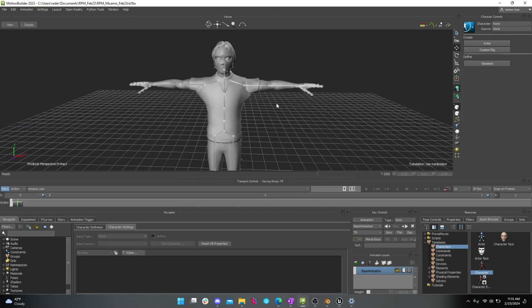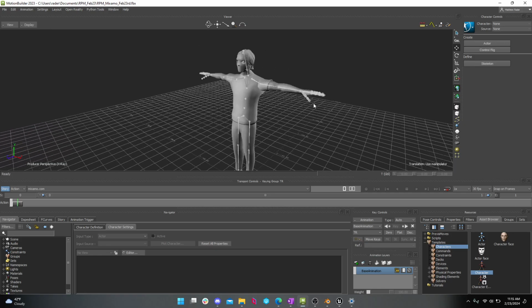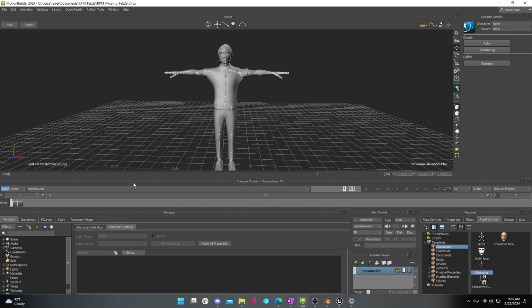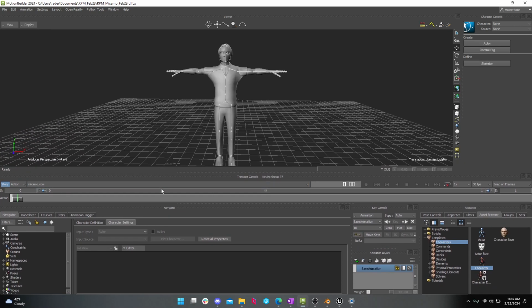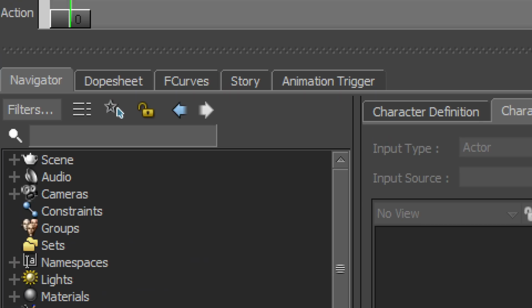So we imported our character into Motion Builder. Navigation, Alt left click, Alt right click, Alt middle mouse button allows us to do all those things. So a little tour of Motion Builder here. We have our main viewport up top. We have a navigator or outliner, whatever you want to refer to it as. It's called Navigator in Motion Builder.